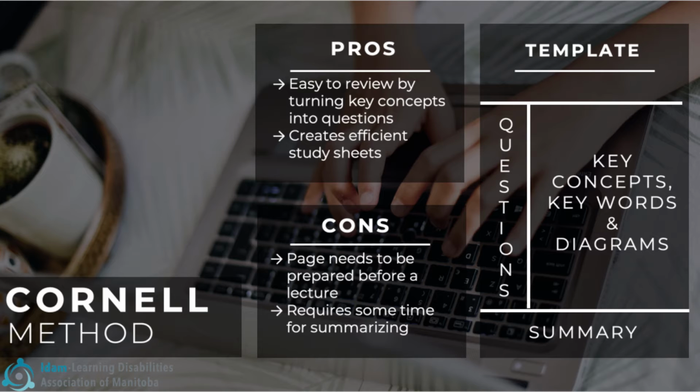Some of the cons for the Cornell method is that it does need some time to prepare. So you're going to have to prepare your sheet before the lecture, or this might even be your rewriting session. You might free write your notes during the lecture and then go home and rewrite your notes. Also, another con is it requires some time for summarizing.